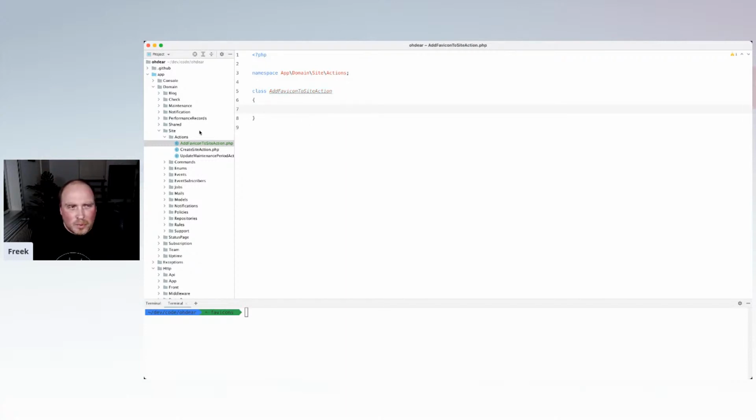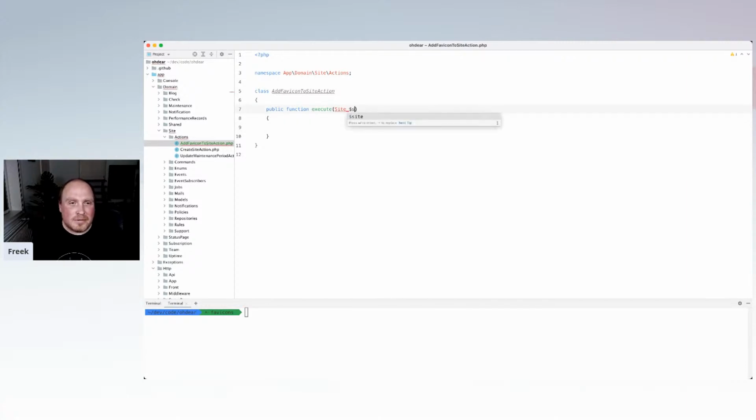If you want to know more about actions and the structure, we've written a book on that, Laravel Beyond CRUD. Google that. That's the best way of programming, a wise man said. And that's a book containing the whole reasoning why we have such structure. So an action by convention has an execute method.